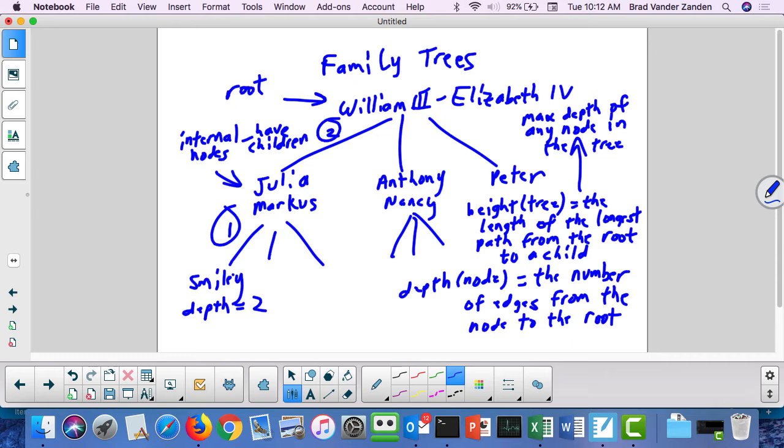In this case, Smiley right now is the maximum depth, although really any child here, if I had B, C, D, E, F, then all of them have depths of 2.